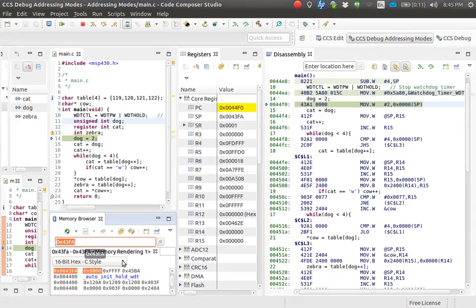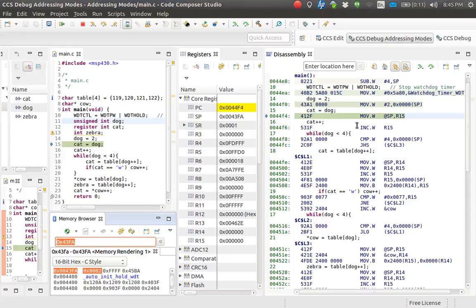So if I go there, and if I execute this one more time, we should see a 2 appear there somewhere. Yeah, there it is. It turned into a 2. You see that right there. So that moved 2 onto the stack.